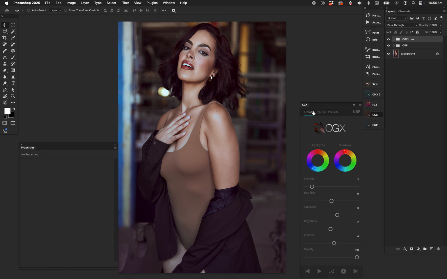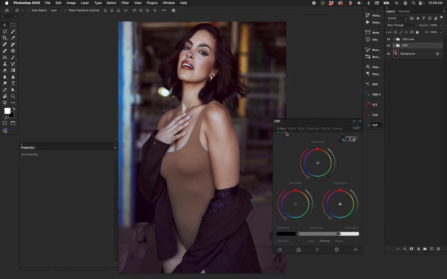I use it quite frequently when I don't know exactly what I want and I want to play around, because I want CGX to dance around and do things that might inspire me, right? And with CGP as well, don't forget, of course, the color wheels are available to you at any moment. So if you like what's happening, but you think, oh, you know what, I'm going to brighten the shadows a bit. There we go. I'm going to tone down my highlights, basically compression, right? Cool. Using CGP for corrective, for foundational kinds of functions, if you will.